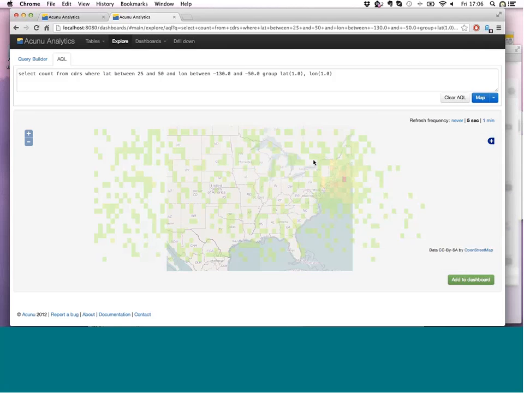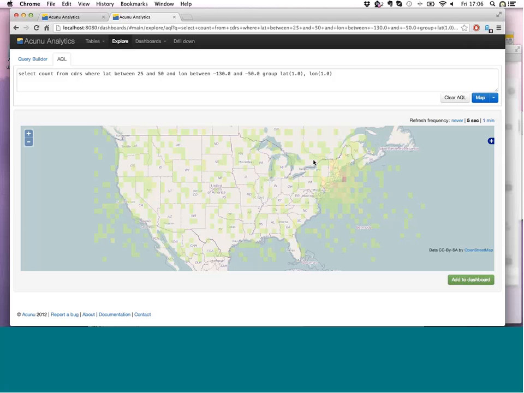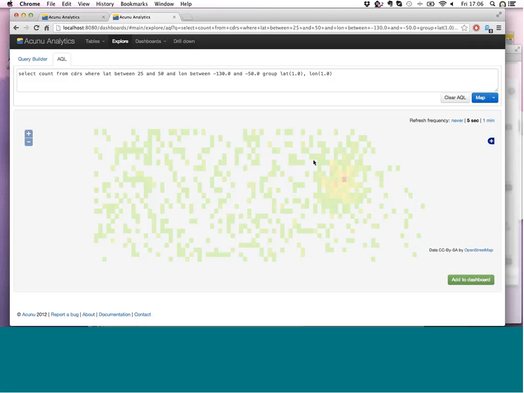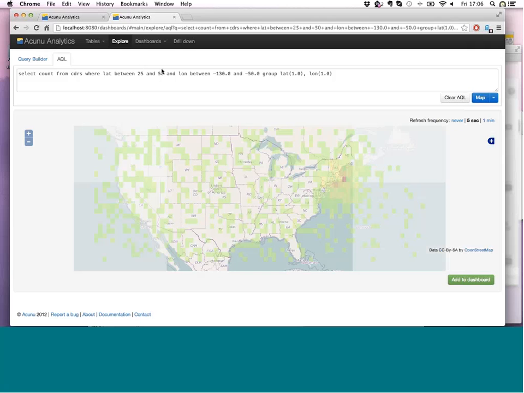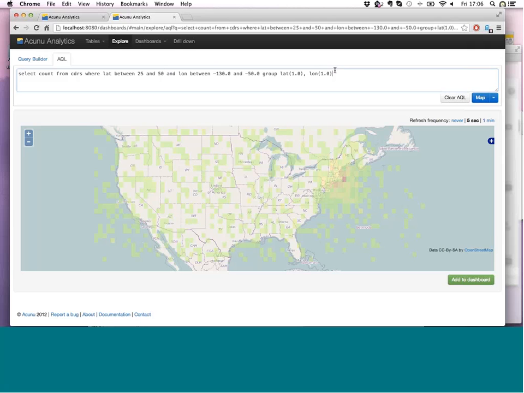So that's just an example of stepping through right from creating the table. I didn't use the dashboard to do that, but I could easily have done, to inserting some data and defining the cube to visualizing it. And you see all I'm doing up here is saying select count, where lat, where long, group by those buckets.